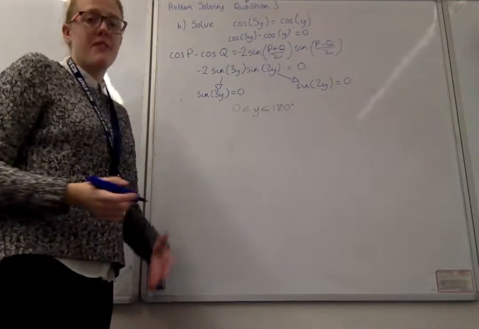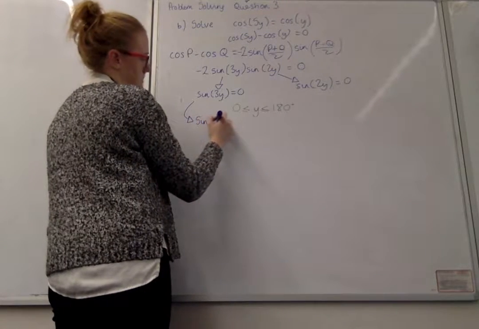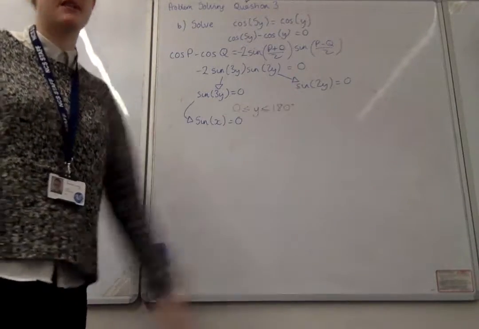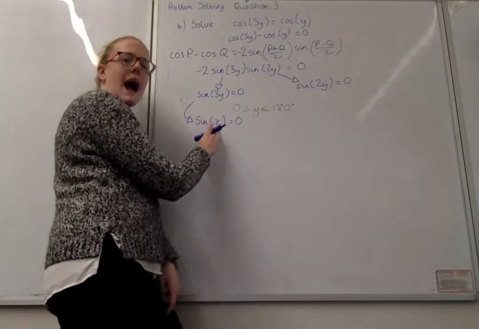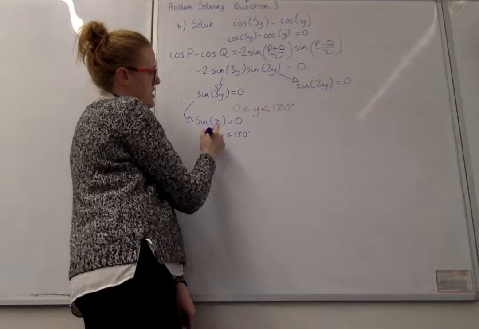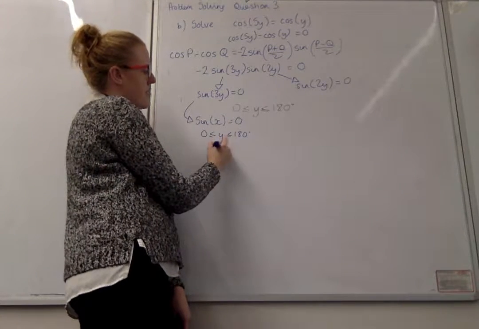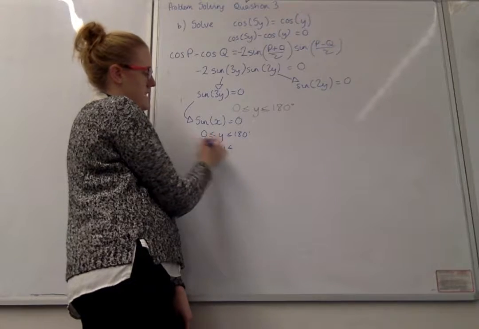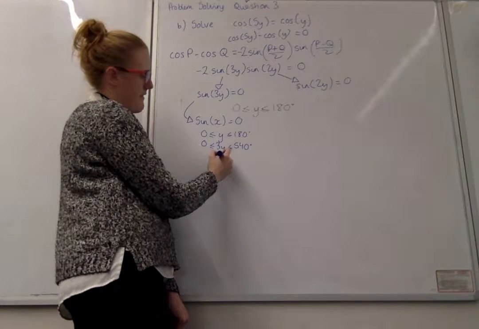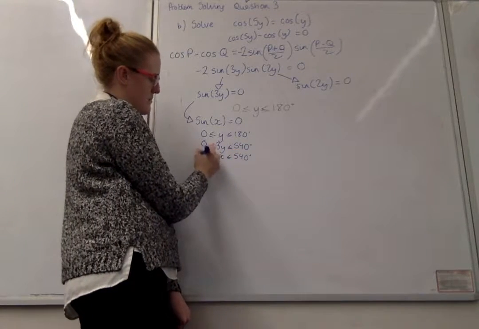So I personally prefer it to be this way. There are many other ways, but what I like to do is call it another letter, sine x equals 0, in which case we know that x is 0, 180, 360 and so on. But just so I know how many x's I can include, I look at the conditions that I've got for y. So if y has got to be between 0 and 180, well, 3y must be between 0 and 540. I'm just simply multiplying by 3. So if I've said that x is 3y, then that also has to be in the same parameters.